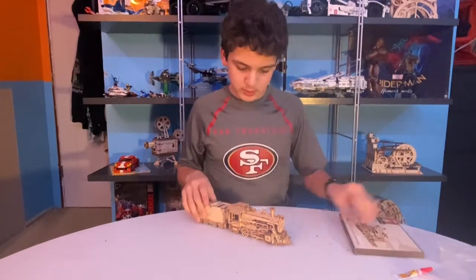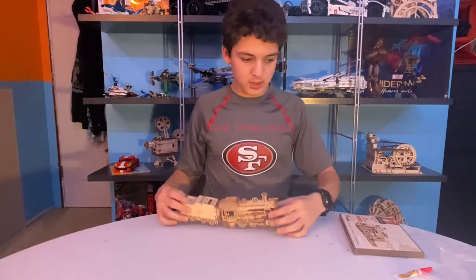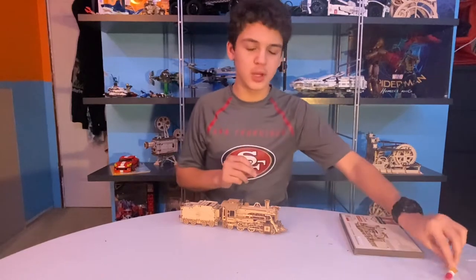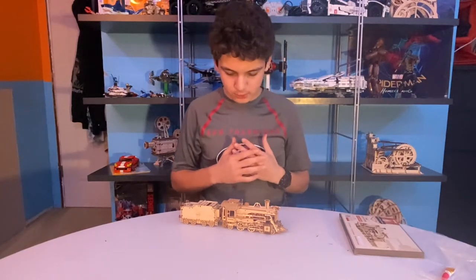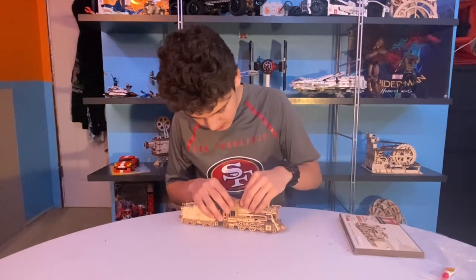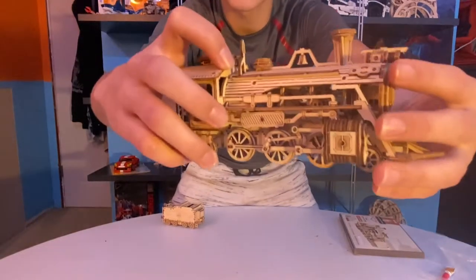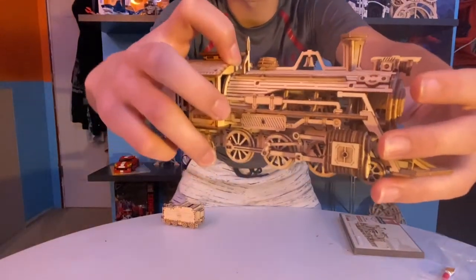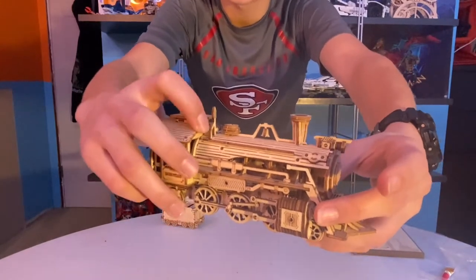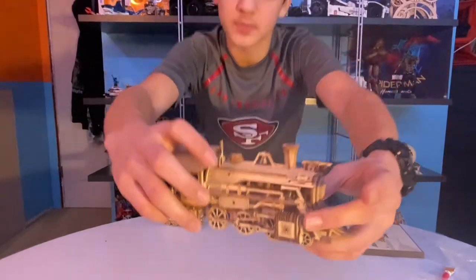This build, as you can see, looks like it has a lot of fragile pieces. If you saw in the time lapse or just right here, I did need to use super glue one or two times to fix broken pieces. For example, right here, I broke this off, so I had to glue it right there to keep it back. Right where my nail is, that's where I broke it when I was trying to put it in.